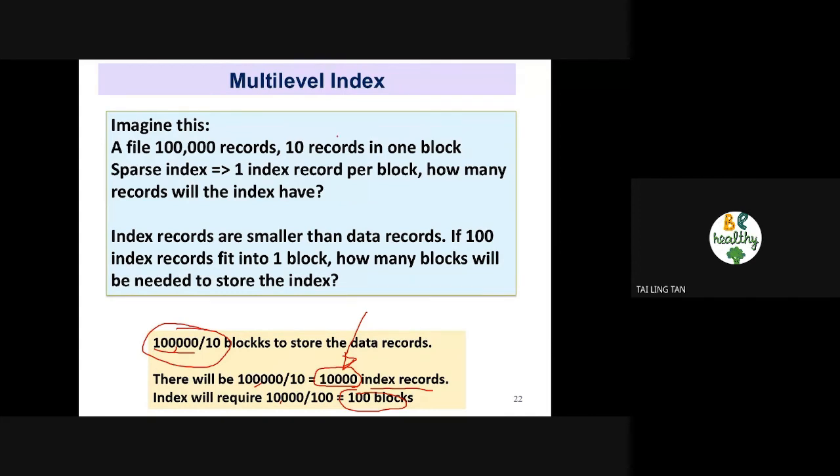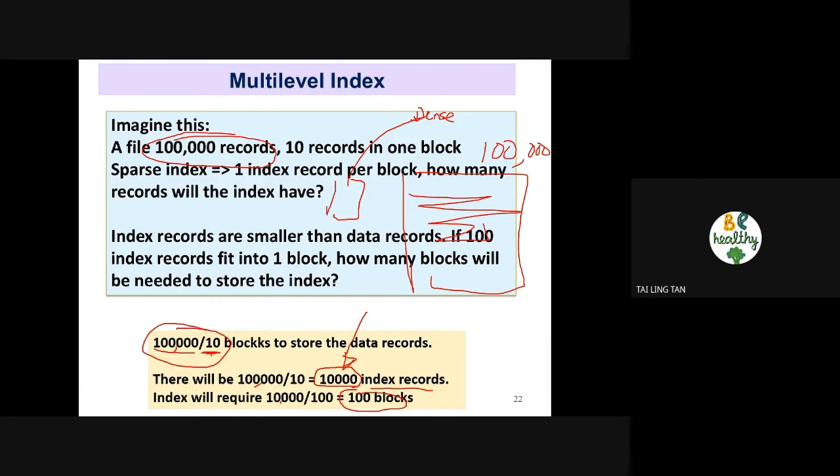Okay, we know if the records are a lot, and this one is the table. We have a lot of these records. Let's say we have 100,000 here, and we have one dense index, and this is because we divide by 10. So the index for this one is 10,000. This one is 10,000 buckets to let this index point to the actual row record. So it should point to this type.